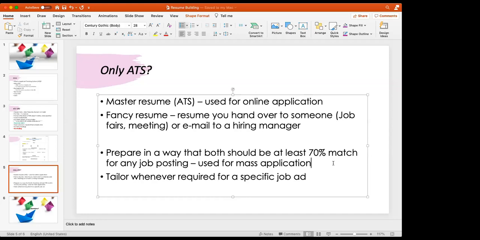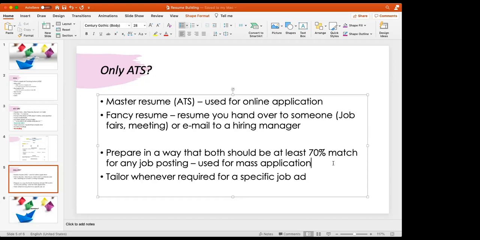This is more relevant to the Canadian industry, to be honest. For the second type, the jobs that are closer to your interest, you take time, read the job description, tailor your resume, and then apply. Overall, if you use this strategy for 6 to 7 tailored resumes and 20 to 25 quick applications, that is basically your entire day. And this is one saying you will hear from everyone: job applying is also a full-time job. You have to be very dedicated. You have to be professional. You have to give 8 to 9 hours a day. You have to take breaks in between. You can't just sit and keep applying.